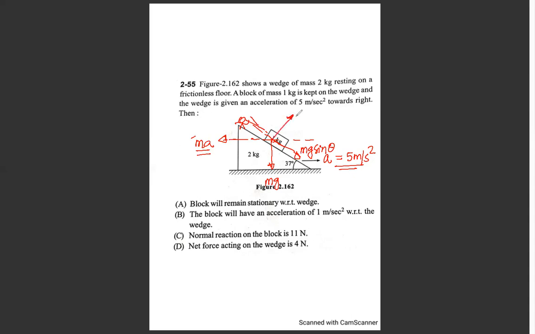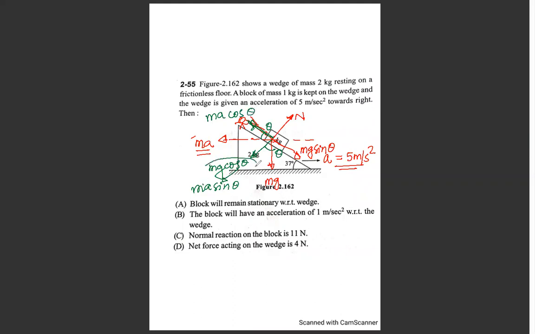See, normal reaction is along this direction. I'm going to show the pseudo force with a different color of pen. The pseudo force has two components now. Along this direction we will have two forces. One is mg cos theta, and we will also get one component of the pseudo force along this direction. Because this angle is theta, this is 90 minus theta, so this angle is going to be theta. So we write here ma cos theta, and here it is ma sine theta.